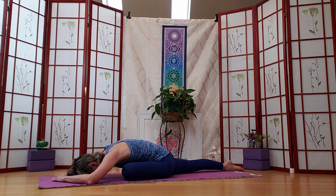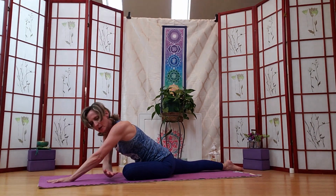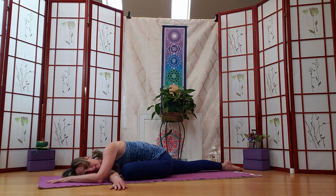Energy is going out through the back right foot. Energy sinking in the right hip. Energy is opening that left thigh. Energy is going into the left flexion of the foot. Lifting the torso up. Right hand is going to thread under. Under that left elbow. Palm can come down. Right ear comes down. Let it release.